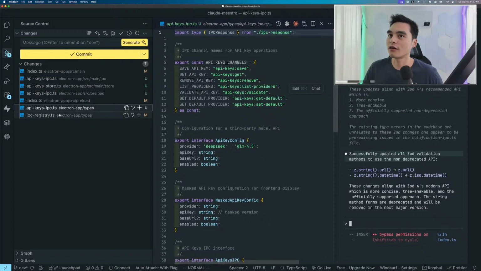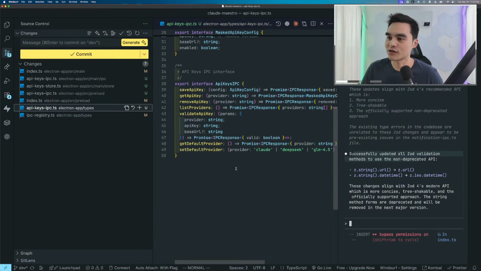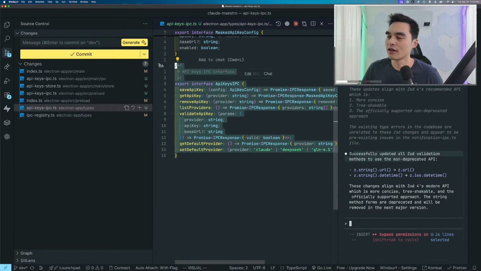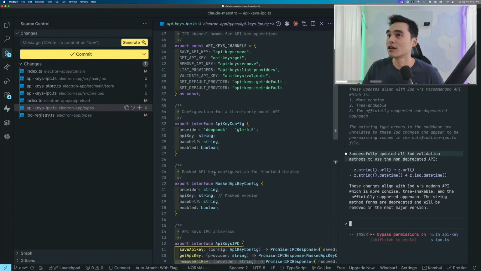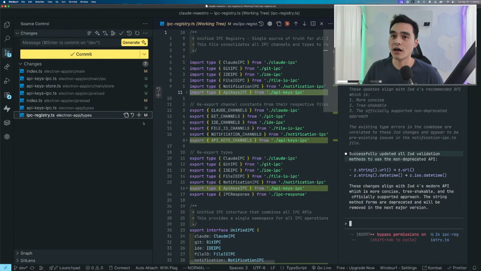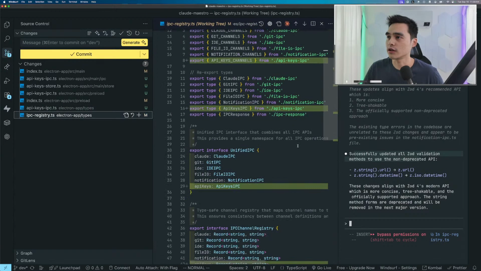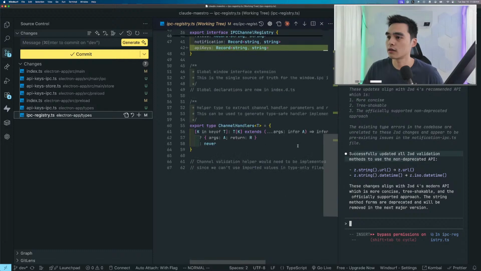IPC. You know, I should have really created a branch. I will actually create a new branch for this so I can commit the changes step by step. It's so much better to do that, or else I don't know what I have reviewed and what has changed. This is API key IPC, IPC registry. Yep, that's fine.